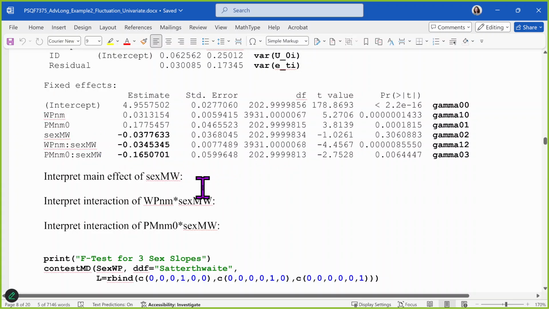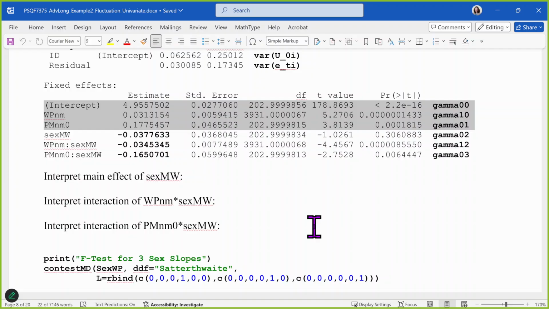So the men are the 0, the women are the 1. So that means that these 3 effects right here are specifically for whom? You can give me a finger question, 0 or 1. Yeah, 0, always. So these are specific to men. So men who are average with respect to their average negative mood, so like people who are at 0, which is the sample average of that variable, and people who are at a day where they're at their usual level of negative mood. So those are what the zeros mean in the context of mood.